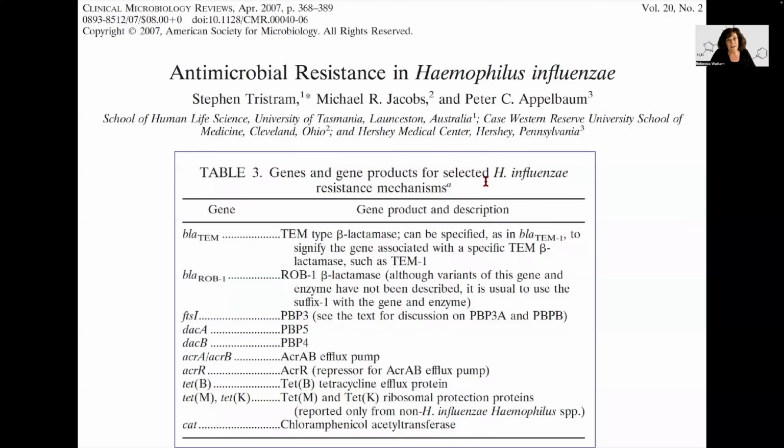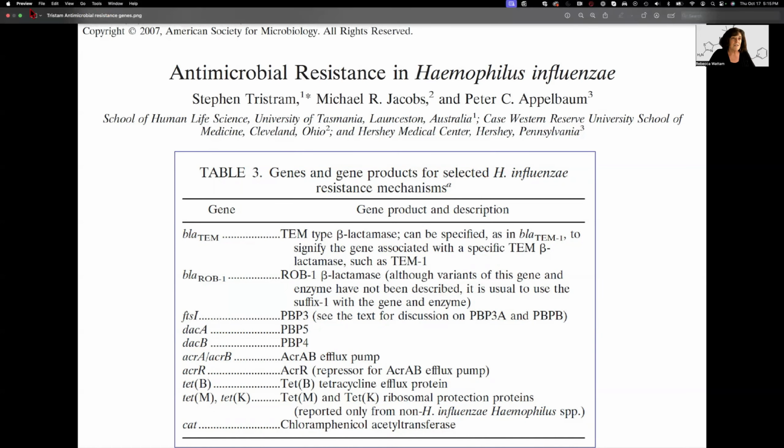Hi, welcome back. We're going to step through creating a feature group. For this example, we're going to use antimicrobial resistance genes that are found in Haemophilus influenzae. These are the genes, and we're going to look for them. That's an important exercise because sometimes you're reading things in publications and you have to figure out how to find those things in BV-BRC.